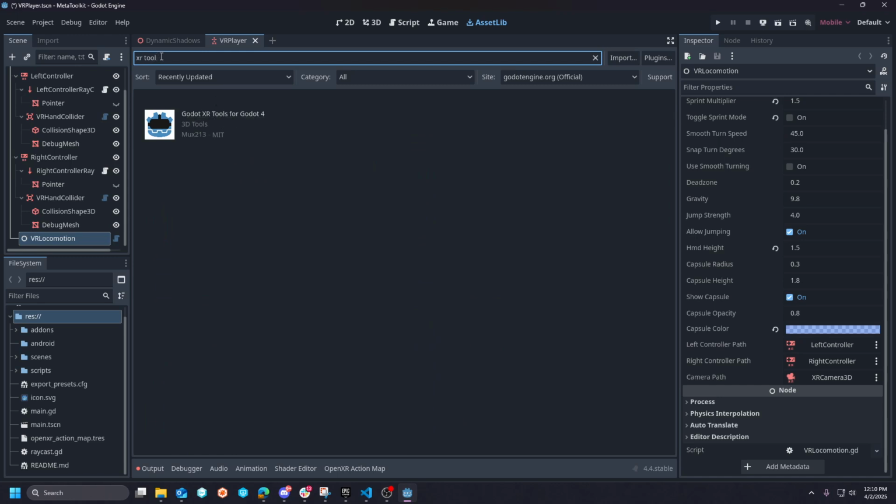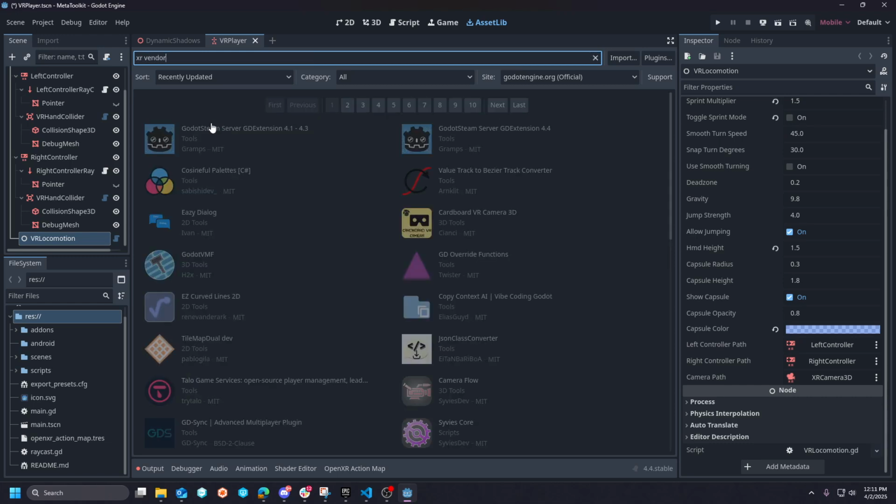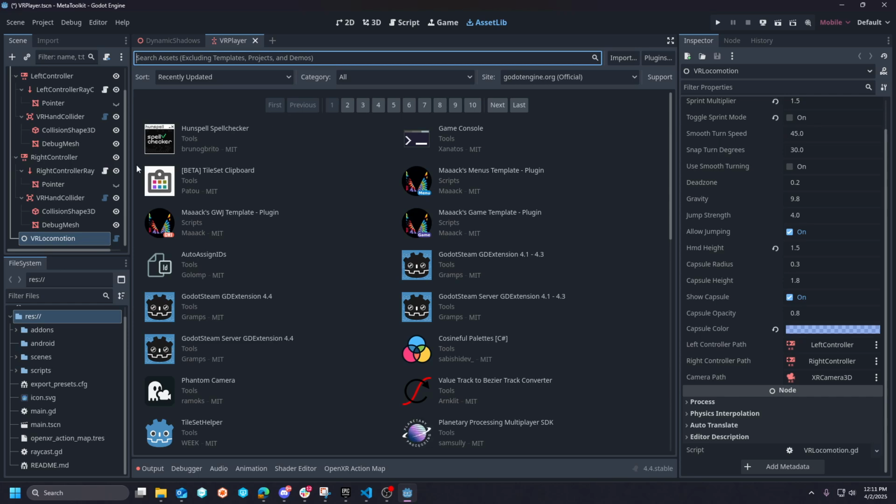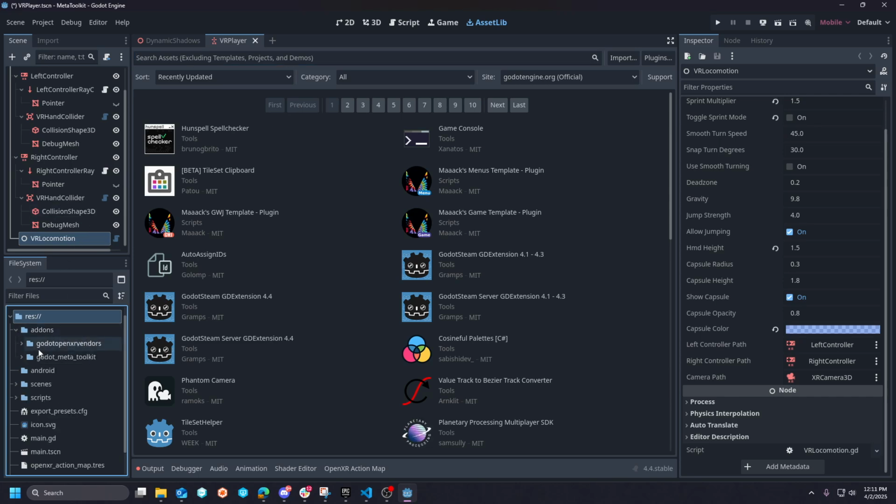So I believe it is this one, and then also included in the template is the XR vendor support. And I think it's the version 3 that this is built off of, since version 4 is still in beta. And I haven't had any issues out of it. So that's basically what's included here in the add-ons directory.